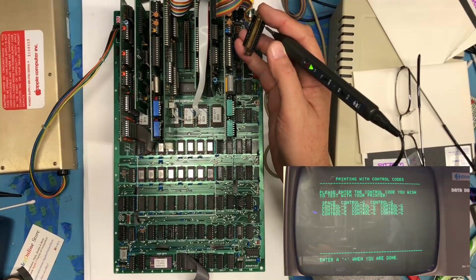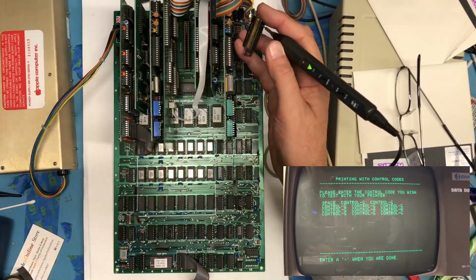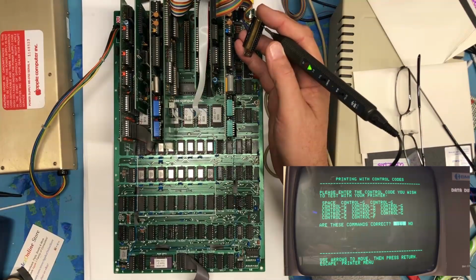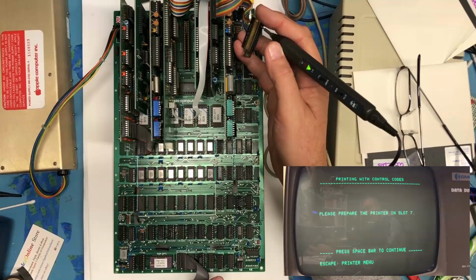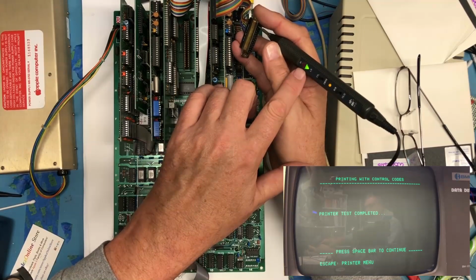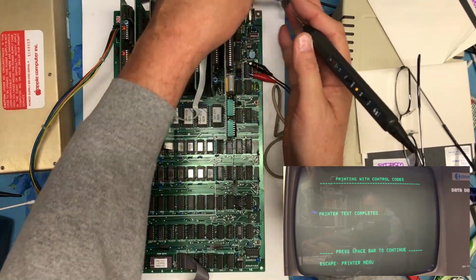I'm not seeing any activity. I guess if we go to memory, see if it sends something. Are these commands correct? Now it's going to send that series of commands. Okay. Press space, and there it is. So it did send those control codes out. So sweet.